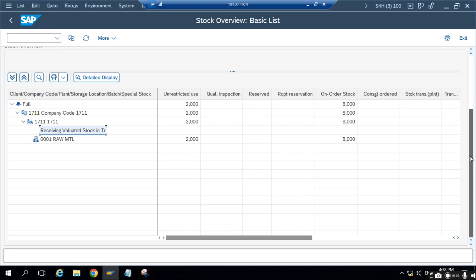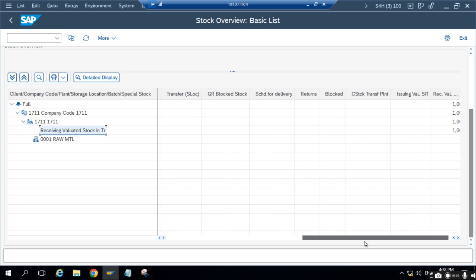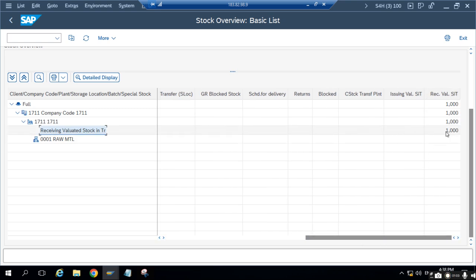It means when we did GR with reference to inbound delivery and we took movement type as 107, then with 107 the system posted that stock under the receiving value stock in transit category.